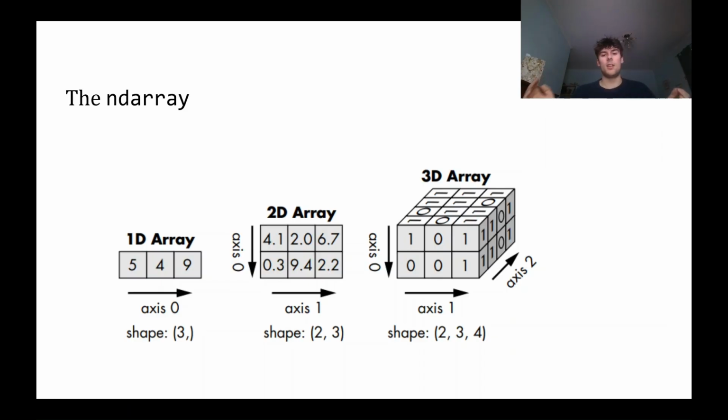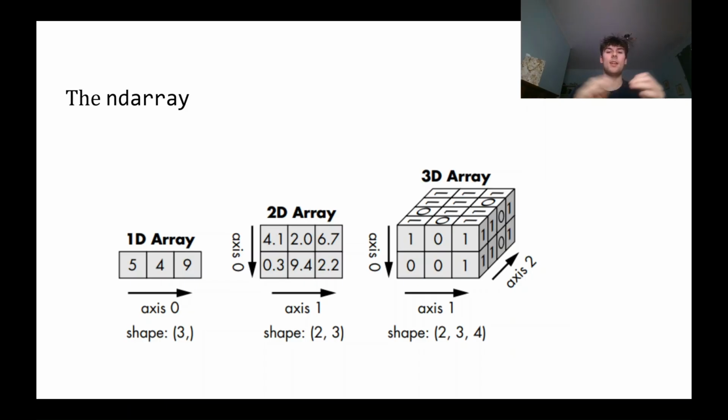But basically, NumPy lets you have arrays with any number of dimensions. So here we go all the way up to a 3D array. You could have a 4D array, 5D array, 6D, whatever. Those are just a bit harder to visualize. So here we're sticking with 3 as our maximum dimension. But you'll definitely see higher dimensions in code.